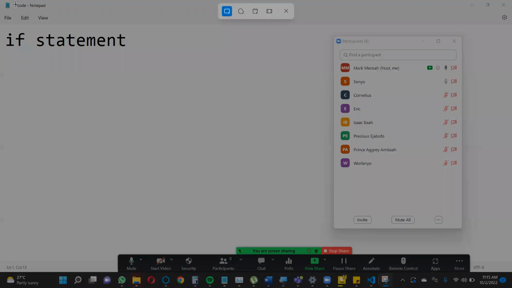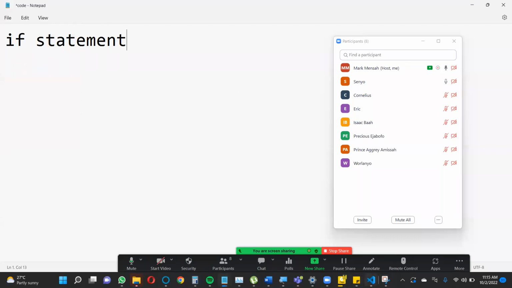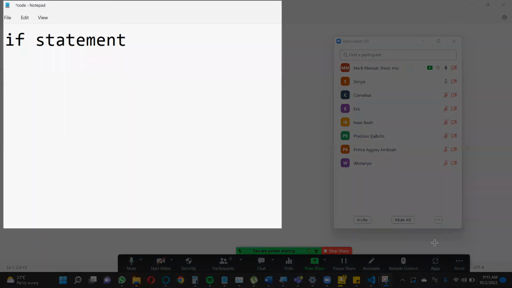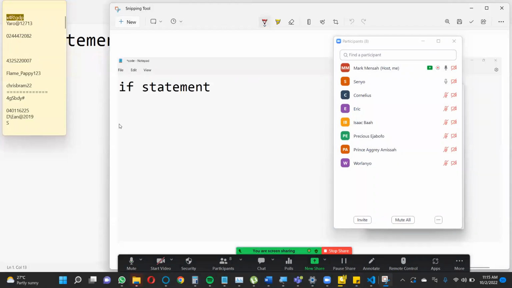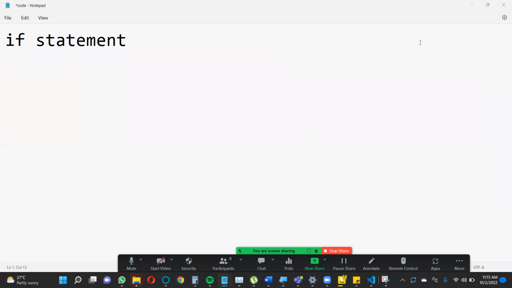Now, you see, how do we make decisions? That's a very, very key statement. How do we make decisions? We make decisions based on particular conditions. Are we okay? So based on particular conditions, we make decisions. That means that for us to do a particular action, we need a particular condition to make us do that action.